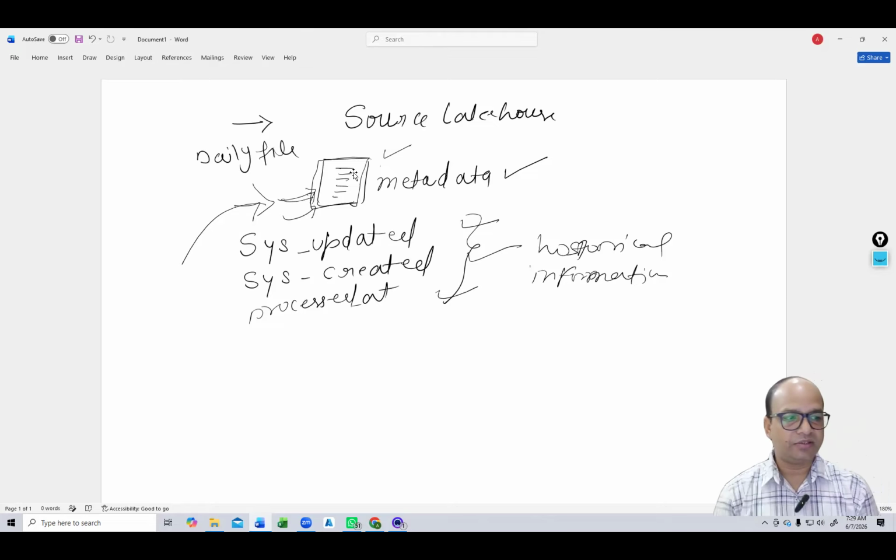Guys, anyone, if you have any confusion, any question, please let me know. That is a very good question, if I say so, because this time you are thinking from an analyst point of view. This time you are thinking from a developer point of view, right? Now think from an architect point of view. If you are working as a data architect, you have to provide the solution. And if you are providing a solution like this, probably the customer will not be happy because you are directly touching your physical data.